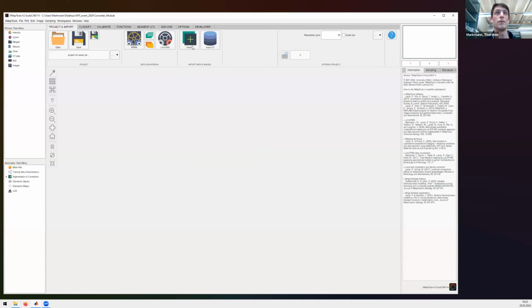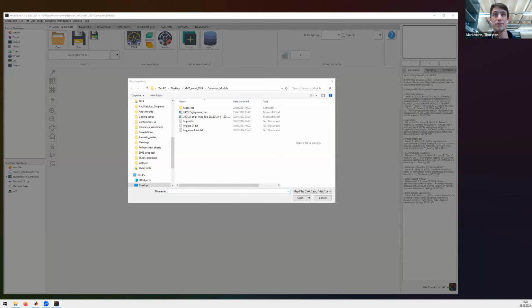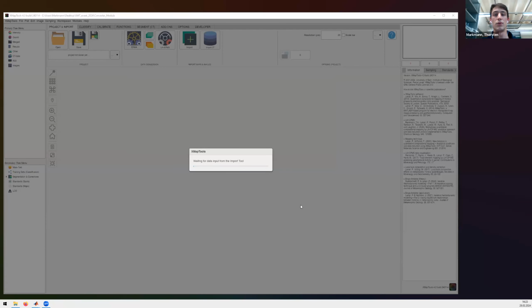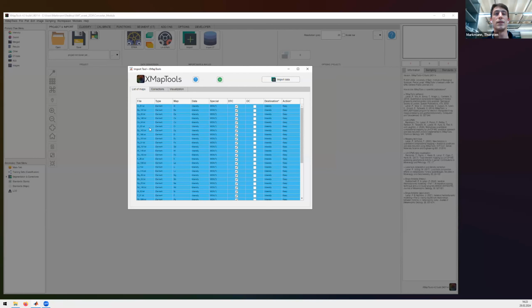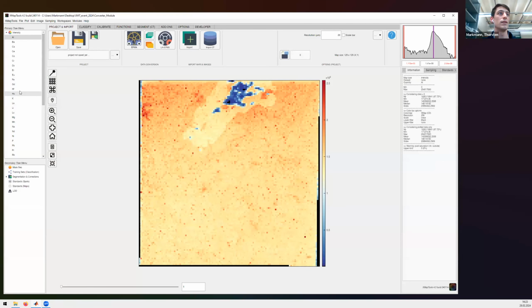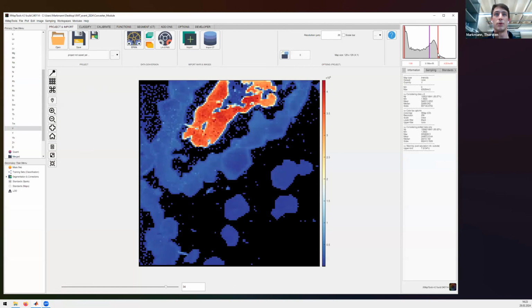And when we are here, we simply say in the import maps and images part that we want to import intensity maps. And this will ask you then for the directory of all the intensity maps, which will be in maps counts per seconds, which will be automatically generated in your project directory. And we can select all those intensity maps as text files, and we import them to XMapTools. It will then show you a window where it says that it identifies the intensity map of the element with this mass that has been measured as intensity data, and we simply say import the data to XMapTools to then visualize the ready and allocated intensity map. For example, let's get back to vanadium, as we saw before, in your XMapTools project. With this, the converter module is finished, and it goes back to you, Pierre.